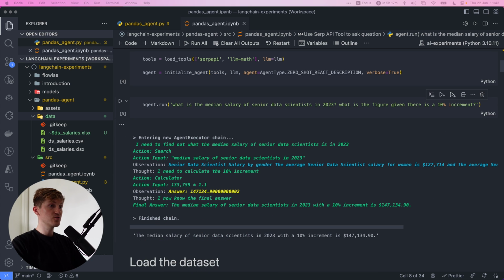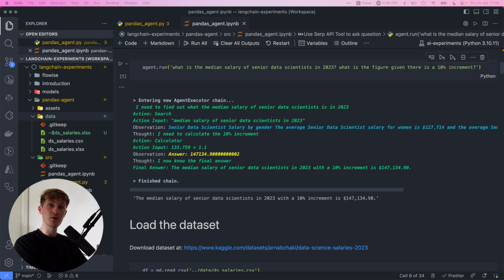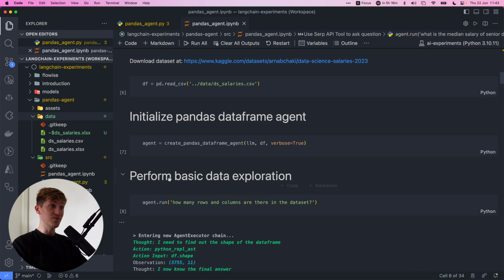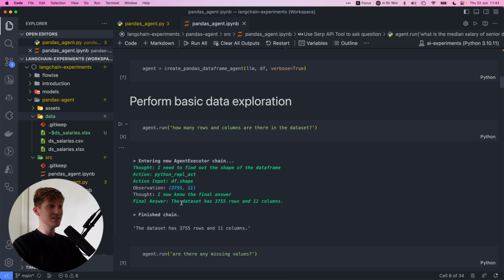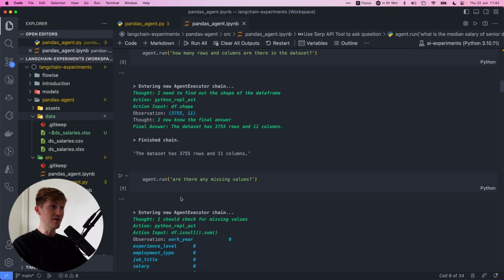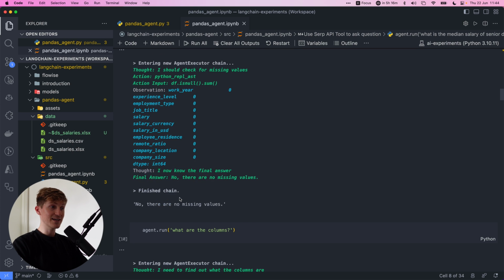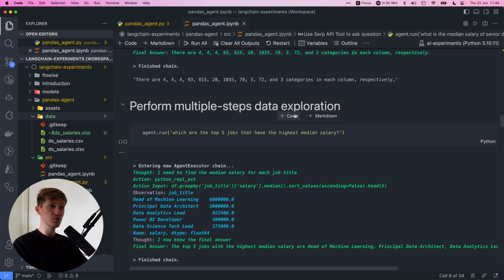All right, so I've switched to a Jupyter notebook, which is also available on the GitHub, so you can check that out. Here we can store the results, the outputs, so we can make a comparison and also see the somewhat random, non-deterministic nature of these models, especially if we look at the initial search result using the SERP API. A few days ago, I was getting a completely different answer from what I was getting this morning. But for the data sets using the Pandas DataFrame agent, they seem to be more deterministic in terms of their outputs.